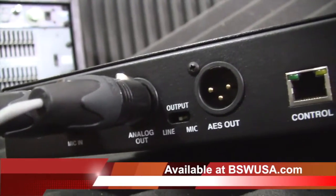Probably the most important thing, and one of the things that stood out to me, is this incredibly clean, nice-sounding mic preamp. I'm running the levels extremely low and then in post bumping them up a little bit for you. But just the noise floor itself is very impressive. So without talking further into the camera, let's go ahead and take a look at some of the very unique features of the M1. We can only scratch the surface, but I think in doing so, we'll give you a good idea of what it can do.